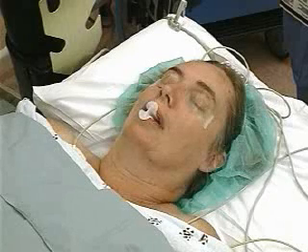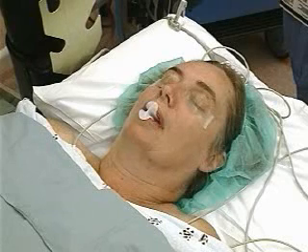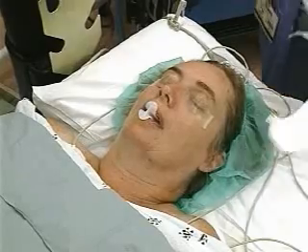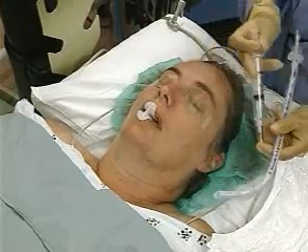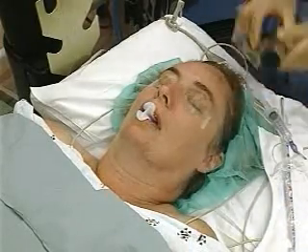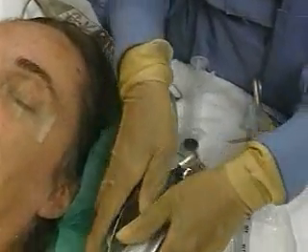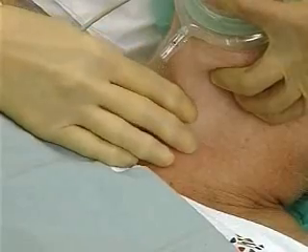If the patient is horizontal and unconscious or if oral intubation is planned, the patient's position should be supine with the head in the sniffing position. If the patient cannot tolerate lying flat, the patient may remain sitting for blind nasal intubation. Check the endotracheal tube cuff for leaks by inflating and deflating the balloon with 10 milliliters of air, and check the laryngoscope to ensure the light is functioning. Pre-oxygenate the patient with bag mask ventilation.